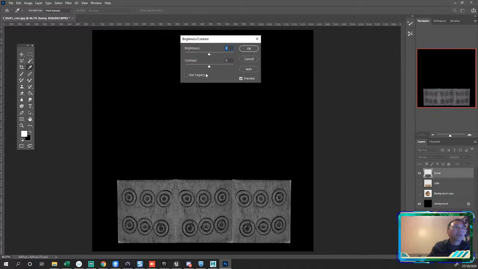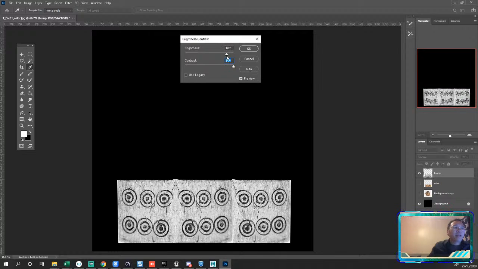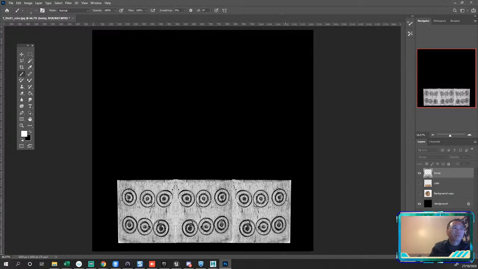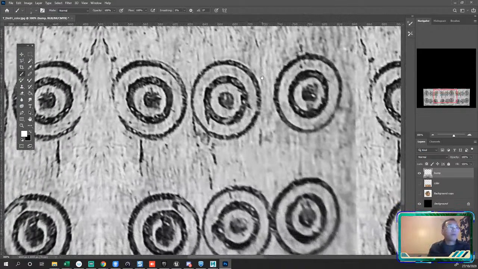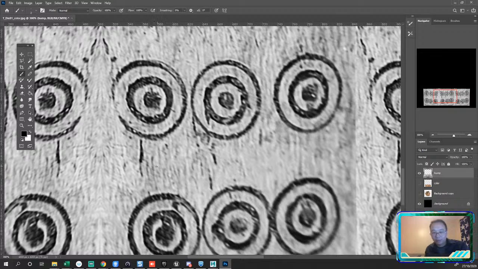I'm going to muck about with the contrast a little bit. Higher contrast, make that a bit brighter, right? I'll also, for the sake of demonstration, just grab a brush and switch to black, and then I'll just write my name on here, right?